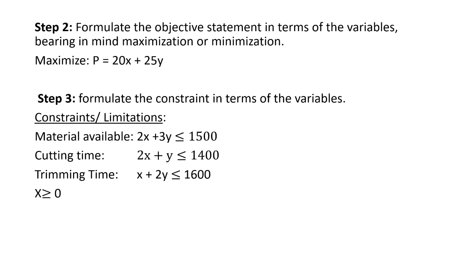Then another thing that you shouldn't forget, which is quite important, is that X, the number of shirts, should be greater than or equal to 0, because you cannot make less than 0 shirts. 0 is the minimum number of shirts you can make. The same thing is true with the skirts. You cannot make less than 0; there must be 0 or more. That means you could say I'm only going to make shirts, and then I will no longer have a skirt and shirt factory, I'll only have a shirt factory, and that's how I get my maximum profit. That is fine, but you cannot make less than 0.